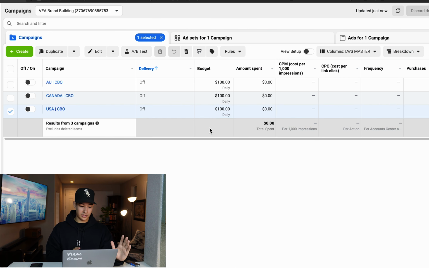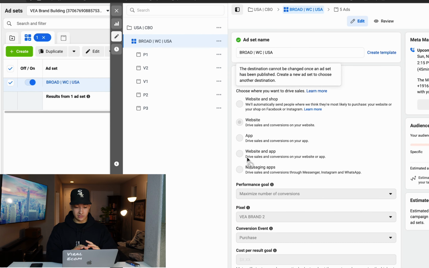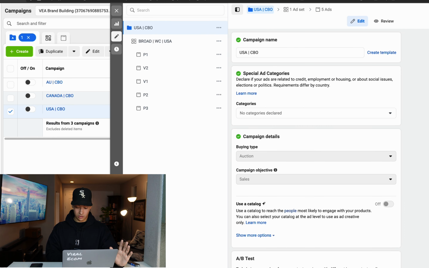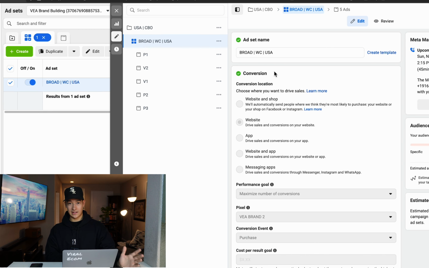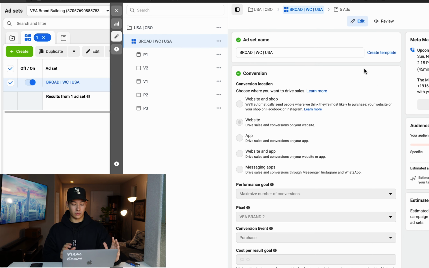And if you guys aren't familiar with this, there's a campaign level right here, an ad set level, and then the ad level. So this is the campaign level. We set it at 100, right? Daily budget 100. And then moving on to the ad set level, which if you're making the campaign, it'll look exactly like this screen right here. At the very top, there's campaign, ad set, and ads, right? So after you press continue on the campaign level, it brings you to the ad set level. For some of you guys, this is very elementary stuff, but it can get confusing for a lot of people, so I want to break it down as best as I can.